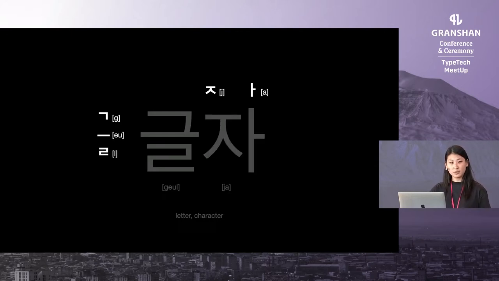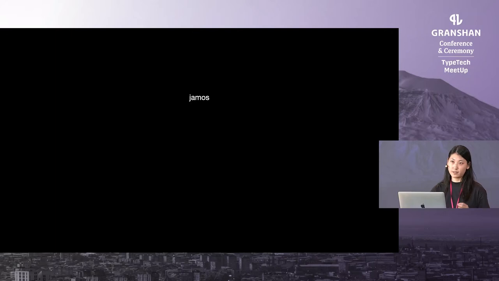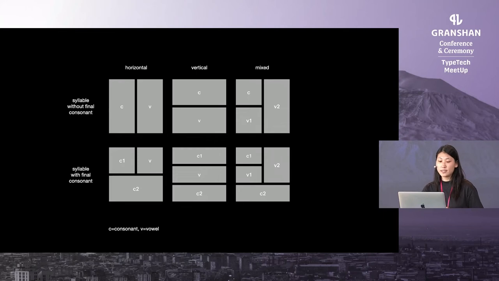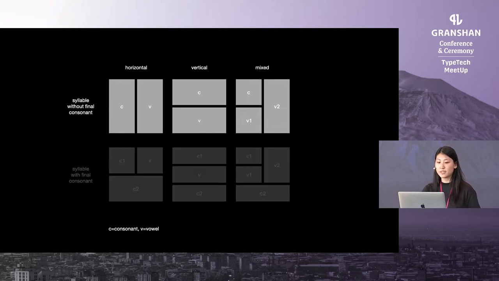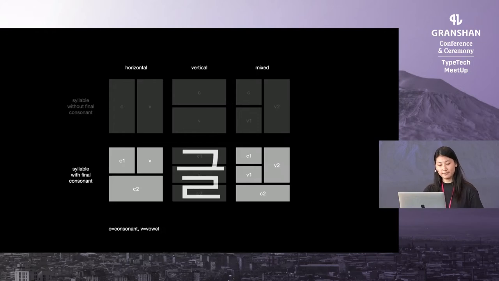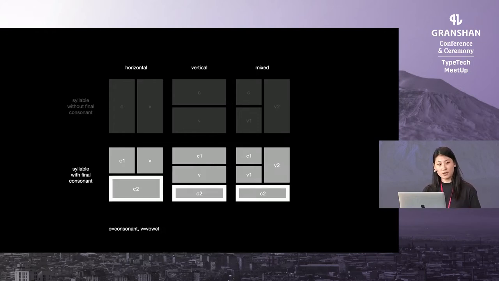And all of these little components are what we call 자모, which are the smallest components of Hangul. There are in total 24 자모, including 14 consonants called 자음, and 10 vowels called 모음. And as we saw earlier, the 자모 are combined within a character in a block, forming a single syllable. There are mainly six ways to compose Hangul, with compositions adapted for syllables that end with a vowel, like the syllable 자 we saw earlier, and structures adapted for syllables that end with a consonant, like 글, with final consonants inserted at the bottom of each structure.